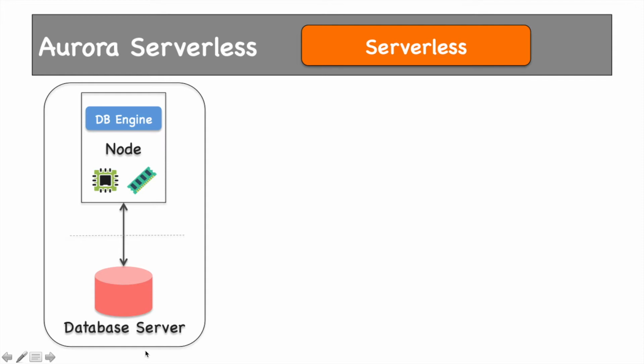If you want to join two different tables, then you write SQL statement and send it to the database engine. This database engine will use the compute and the processing power to get the data from the storage layer. So, two distinctive components of a database server are compute and storage. Now, as you know, serverless pertains to compute, and as these two components are distinctively different, they are very unique on their own way, we can divide these two components, and that's what AWS has done. It has divided the compute and storage layer.